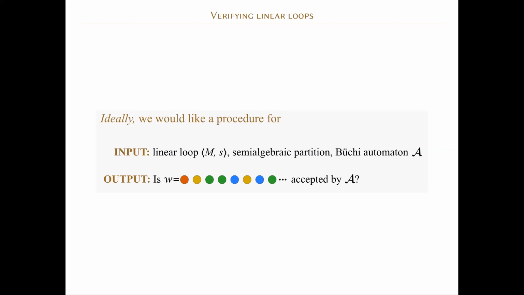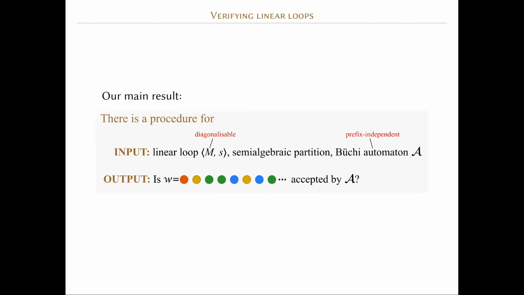What we do in our work is show that if we restrict the matrix M to be diagonalizable and the Büchi automaton A to be prefix-independent, then the resulting problem is decidable. Diagonalizable is the standard notion, and an automaton A is prefix-independent if for every infinite word W that is accepted, if we make finitely many insertions or deletions to the word W, the resulting word is still accepted. So one cannot change the acceptance or rejection of the word by making finitely many changes to it.